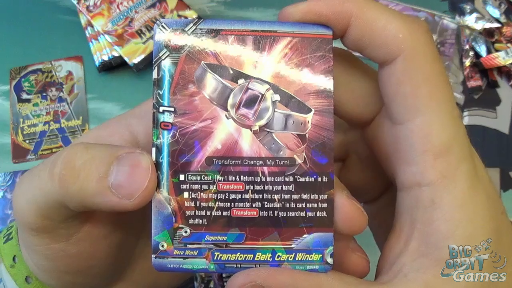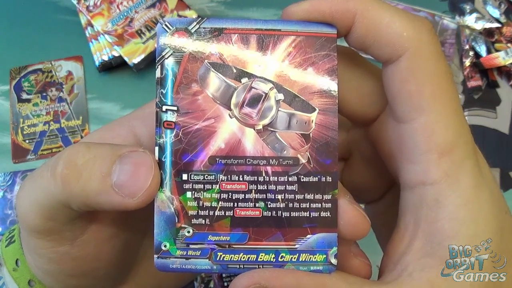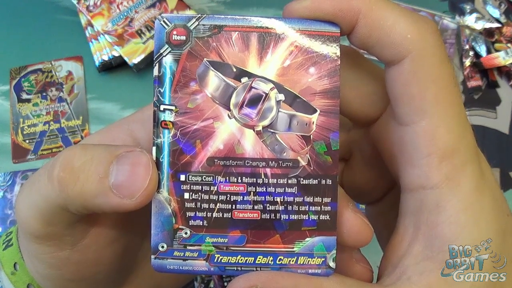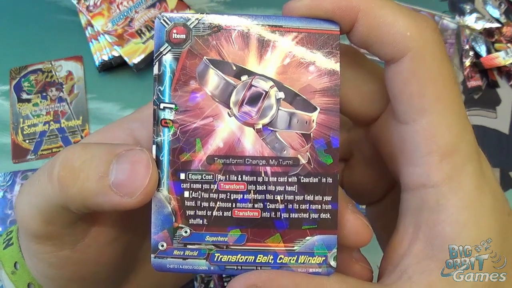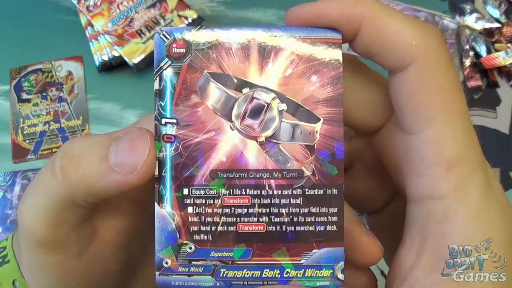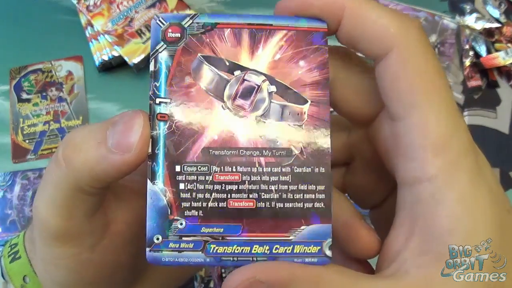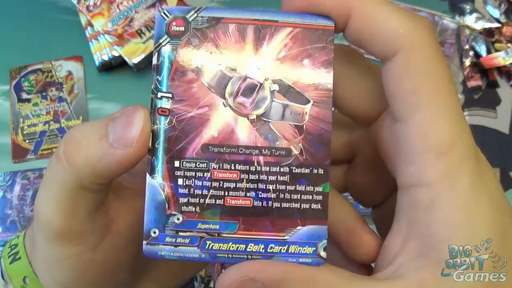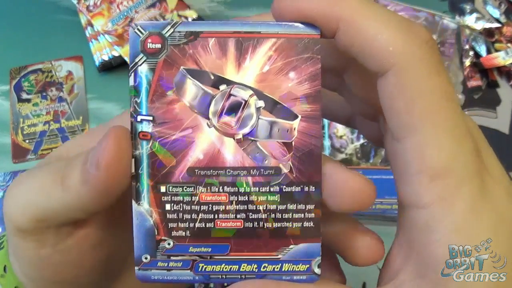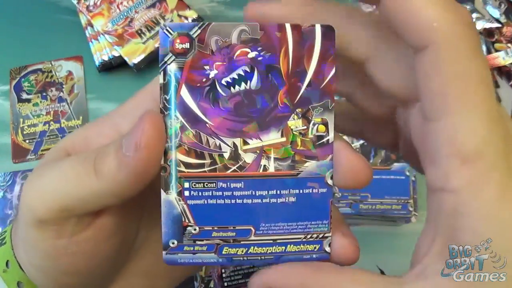Interesting. Equip cost, pay a life and return up to 1 card with Guardian in its card name you are transformed back into your hand. Act, you may pay 2 gauge and return this card from your field to your hand to choose a monster with Guardian in its card name from your hand or deck and transform into it. If you search your deck, shuffle it. So that's really useful for switching out gear into something different you might want for the situation, or just triggering the Enters effects again, potentially, depending. I'm not entirely up to date on what all the Guardians do, because I think they're new to this set, but that seems like it could have some interesting combos.